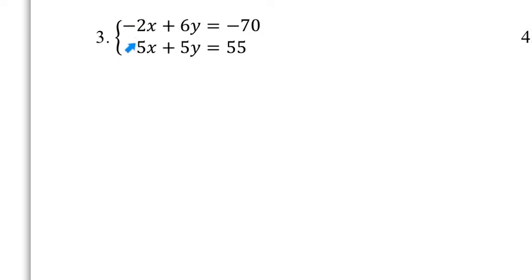So what number do 2 and 5 both divide evenly into? Or what number can we multiply? You don't have to multiply the same thing to both equations. You can multiply this equation by something, this equation by something else. What number can we get both of these to equal pretty easily? How about 10? And you could also do 20, right? You can multiply this by 10 and this by 4. But why would you do 20 when you could just do 10?